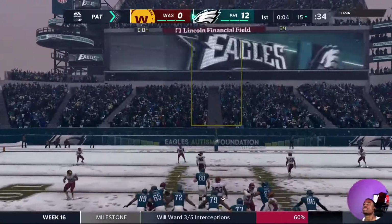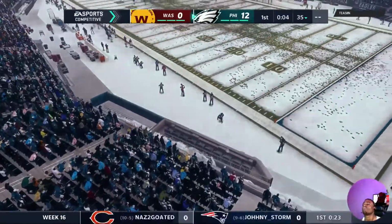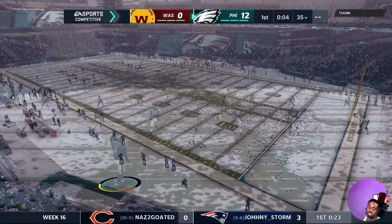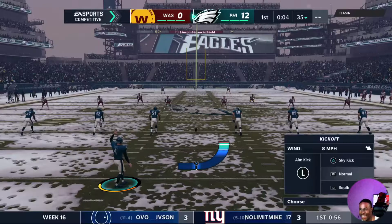Yes, the old tip drill works to perfection there. You're bringing back great memories. Used to love that drill. And a lot of times in practice, you work on it, not just one tip, but multiple tips, just in case the ball stays in the air for a while, to have an awareness and the ability to go up and grab it, and then you want to get some blocking support and end up in the opposite end zone.